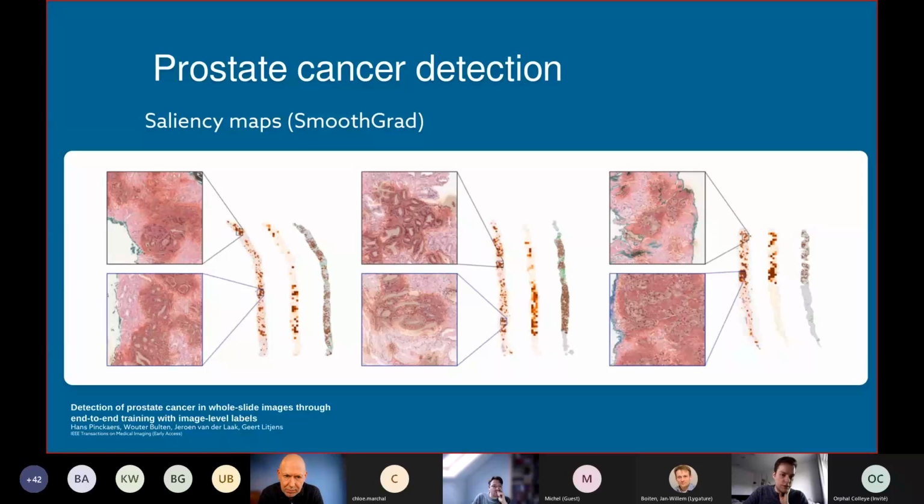Finally, in terms of visualization, they also wanted to make sure that the streaming algorithm learns the right features. Here you can see that using saliency, they were able to extract the features that were most relevant, and you can see that this corresponds in many cases to tumor areas.